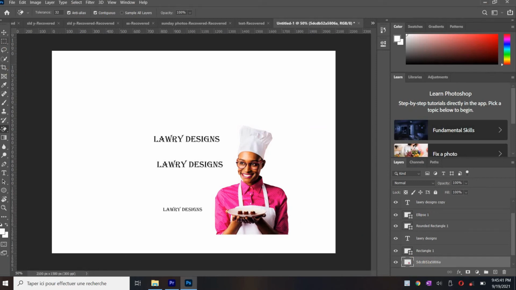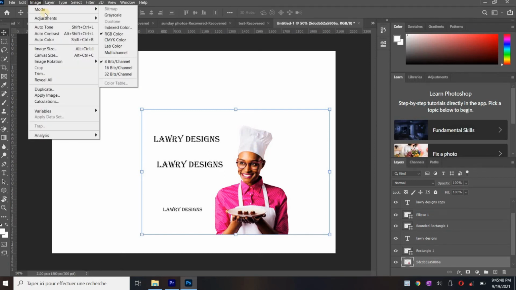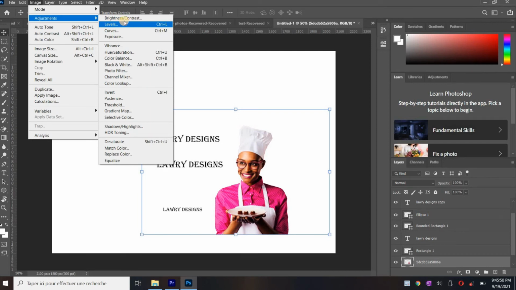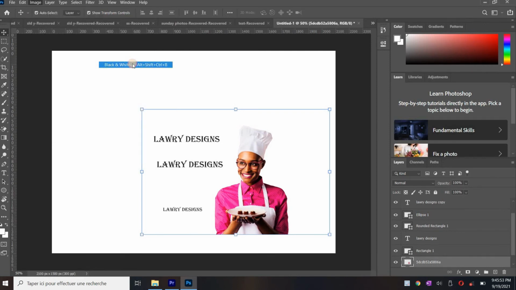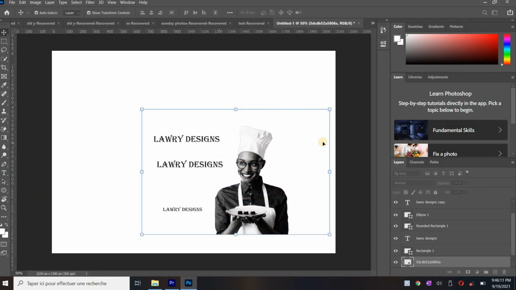Now I want to work on this picture, so I come to image and I want to change it maybe to black and white. I come to adjustment, I come to black and white here, and poof, it changed it to black and white. I can work on this again by touching the red, the yellow, the green. So this is how you work basically on pictures. This is what we call photo retouching in Photoshop. So you can work on this again. Yeah, so basically that's how it's done, guys. That's how it's done.